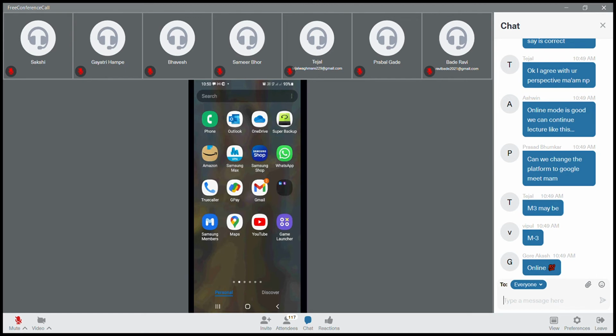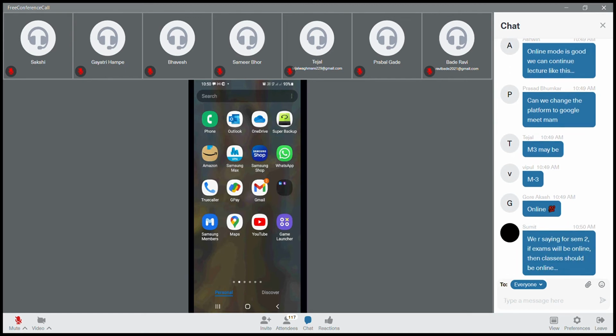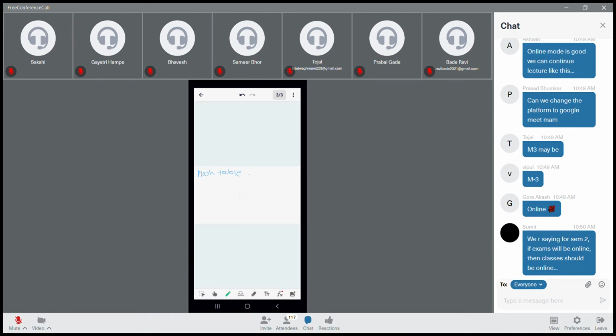I'm still wondering about many things here, how to share the screen, how to stop sharing, because I need to log in from 2 devices. I need to log in from my laptop also, from my mobile also, to read your comments and to show the screen. We are also facing many problems.